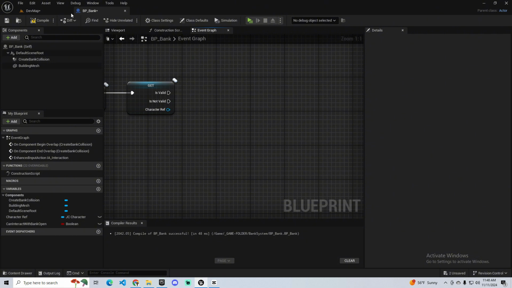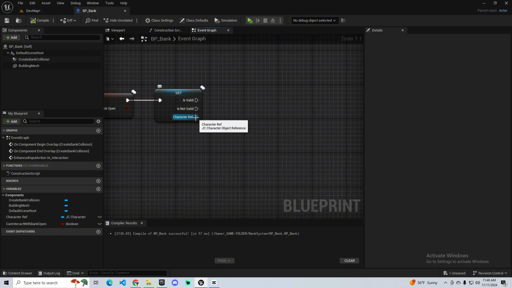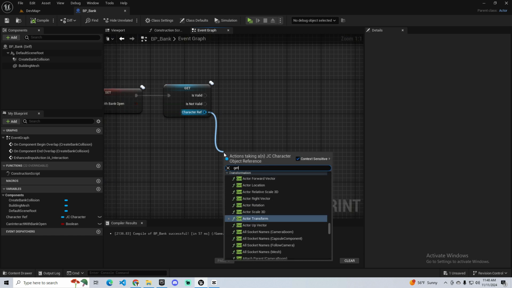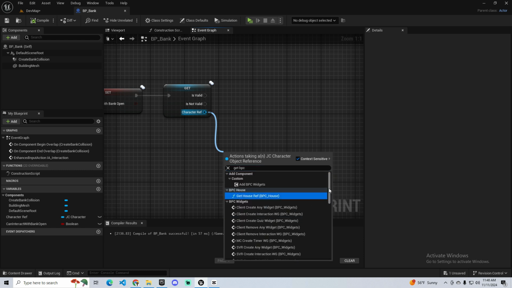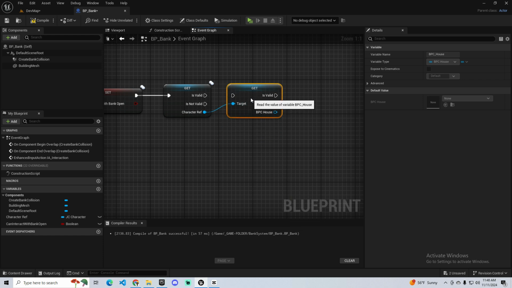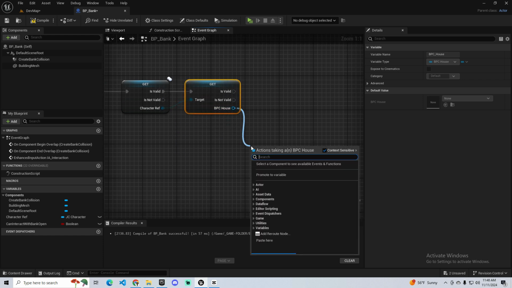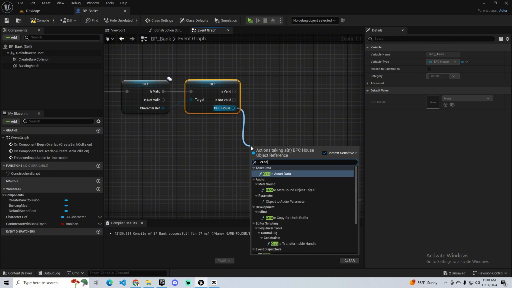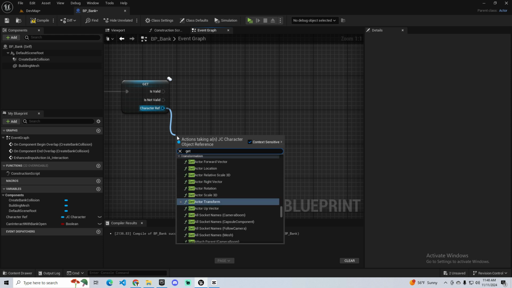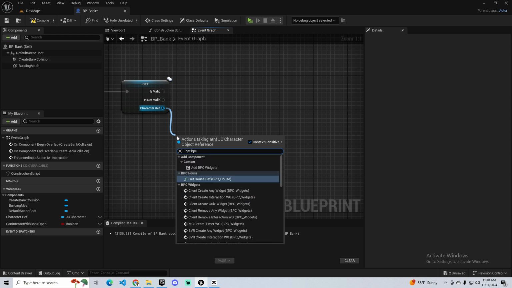Let me do it the slow and long way so that way you guys don't get stuck and don't send me a million messages asking me, oh, you can't find this. So we'll say get BPC, and if you scroll all the way down, there we go, we get the component. I click, make sure it's valid, and then we are calling the server create, I think it's called create interaction. Wait, why am I getting the house? Get BPC widget.